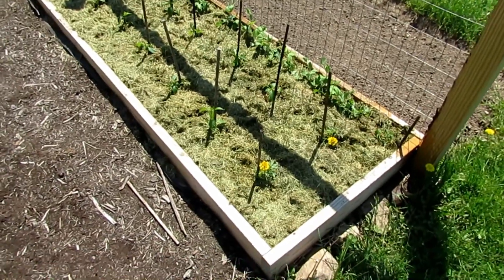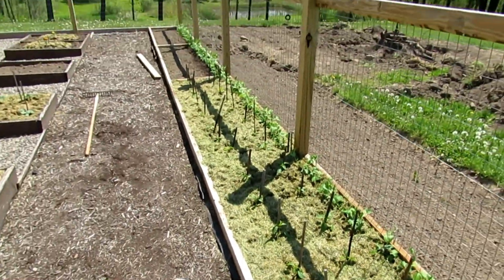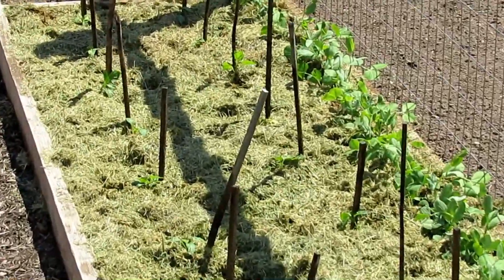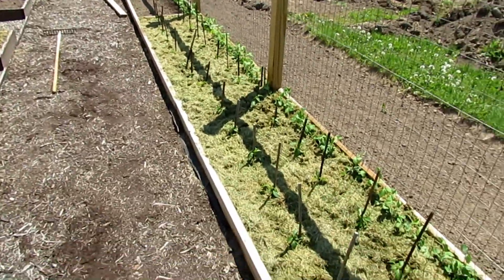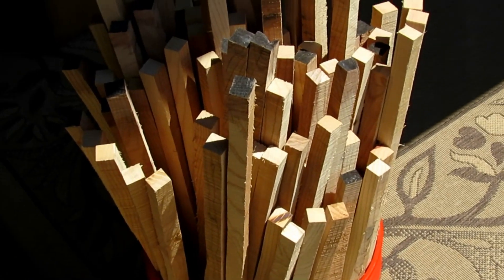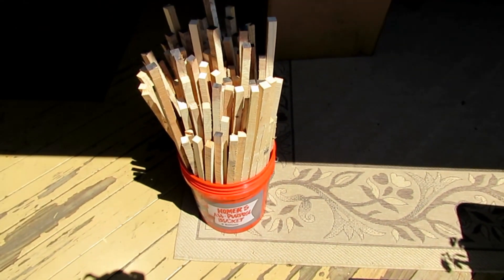With the pepper plants in, I go back and mulch them with several inches of mulch. I still have the other half to finish on the other end. I just put some temporary sticks by each plant to mark where I want to put the heavier stakes that I'll be making in my shop — you can see them shortly.